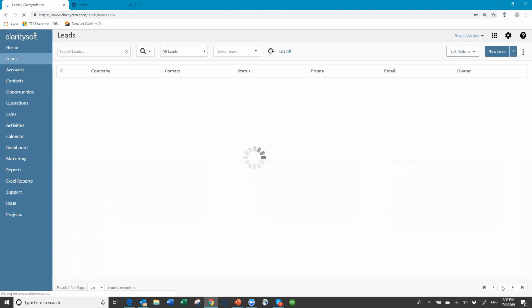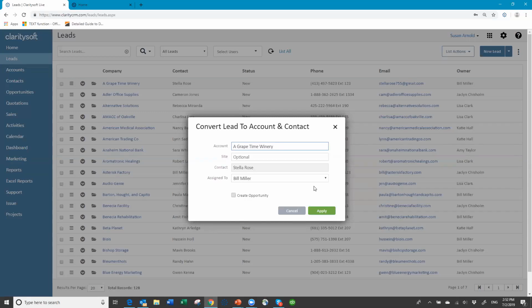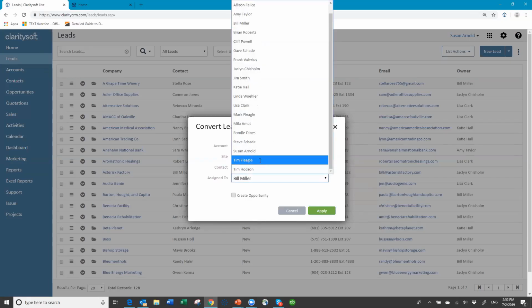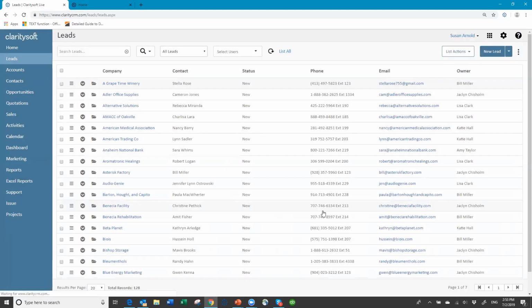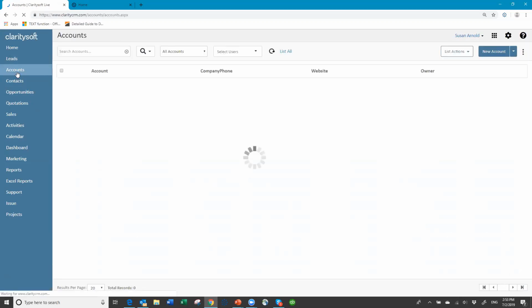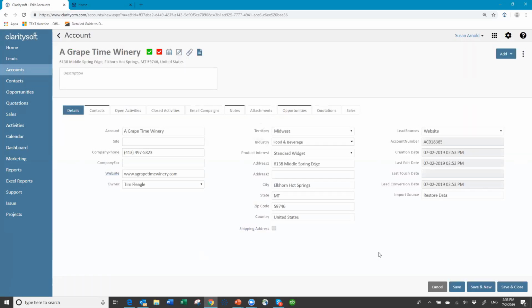Okay. So I can fill in that information, save and close my lead. Then when I convert my lead, it will transfer the data. So it's going to go to here. It's going to be assigned to, oops, slipped. Okay, and I'm going to create the opportunity. So when I do that, it converts my lead. And if I go to accounts then, and I open my account record, there's my territory, there's my industry, there's my product interest. So I don't have to fill this out.